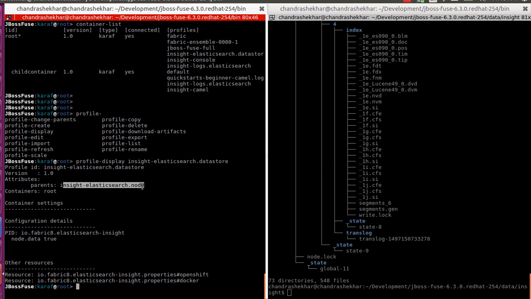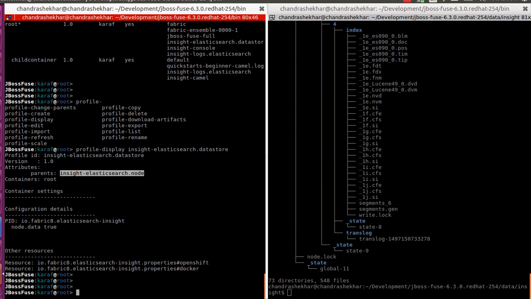So whatever configurations are provided here is applicable to this data store node as well. If we apply this data store node to one of our containers, this profile is automatically applied to that container. Now a question might arise: where are these Elasticsearch logs saved?